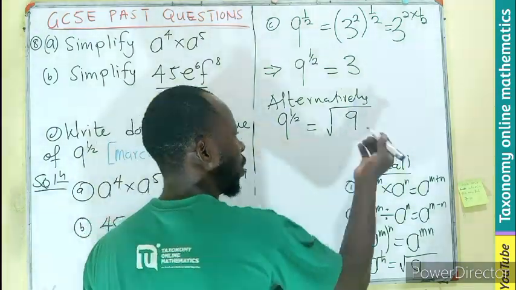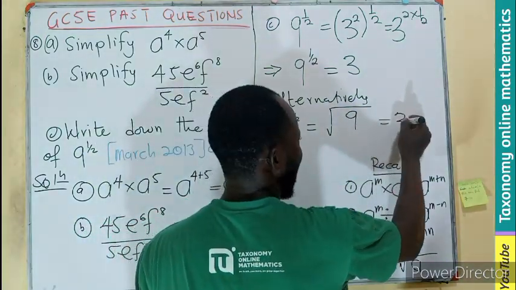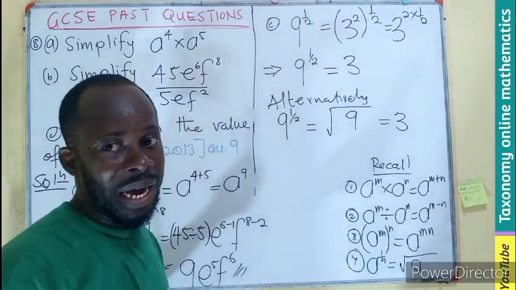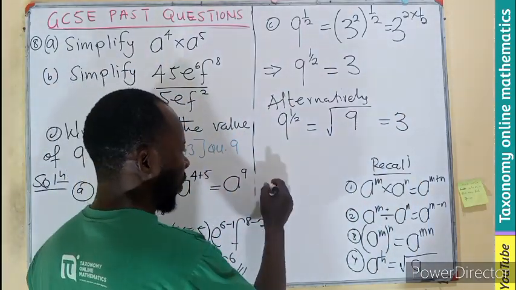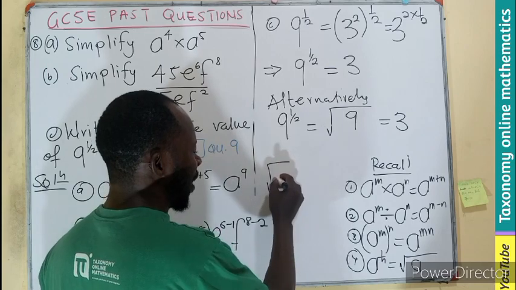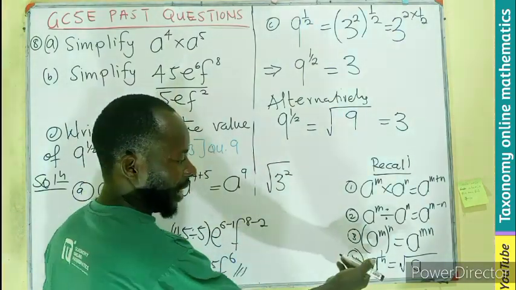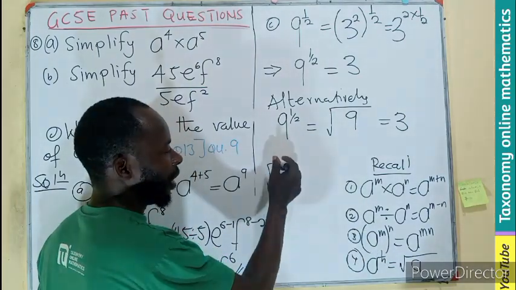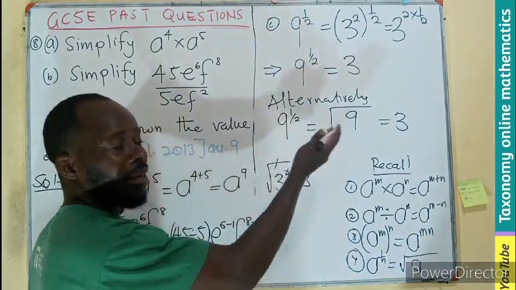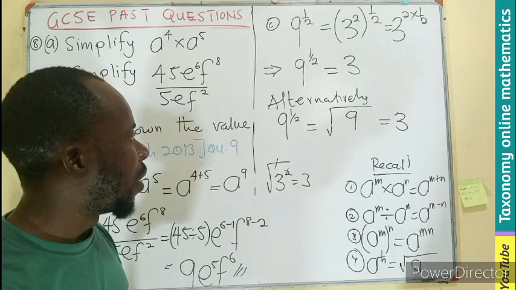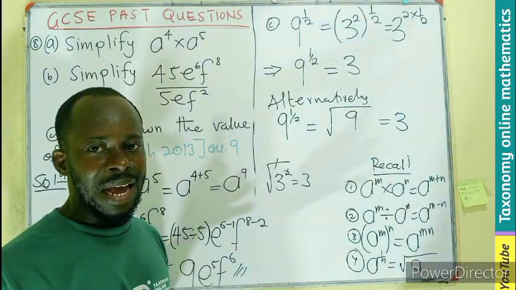If we want to rewrite this, we can write 3 based on our calculator, or we can also say the root of 9 is 3 exponent 2, whereby we know this is a power of half. Therefore, it cancels to give you 3. Any way you pass, your answer will always remain 3. I guess you follow.